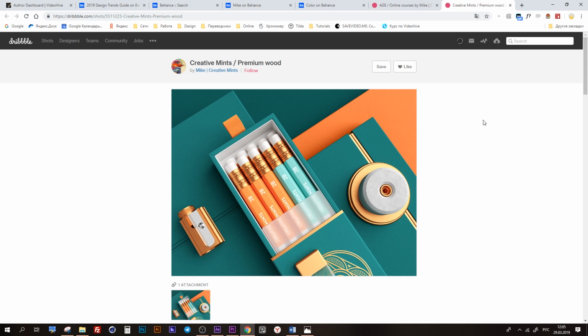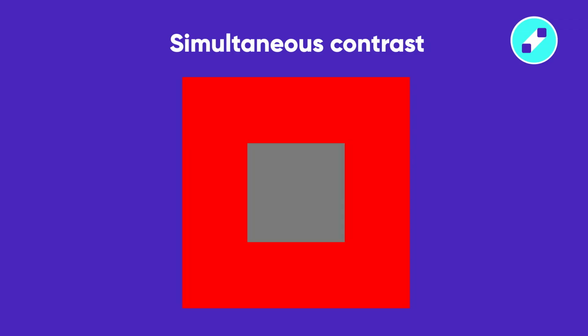Complementary colors are used not only with their main contrast qualities, but can also be used for tone adjustments of the image. The human eye structure is the reason why we have the simultaneous contrast. When our eye perceives some color, it kind of demands its complementary color, and if it's not there, then the eye creates it simultaneously. These colors don't exist objectively and you can't take a photo of them.